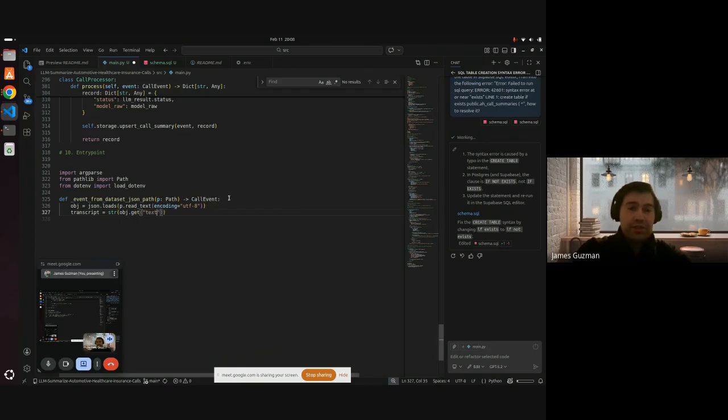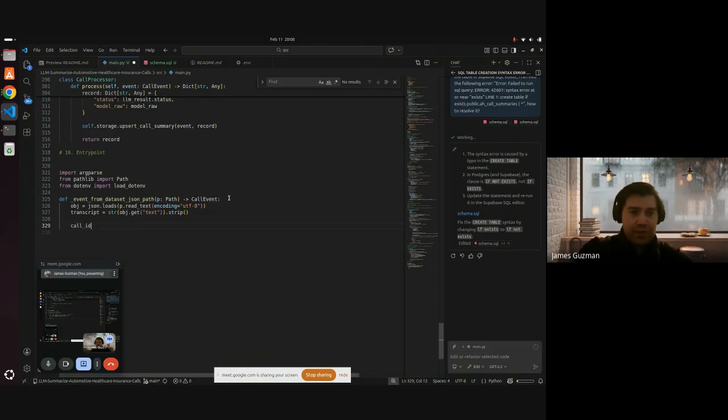In our case, we saw earlier that there was a text variable. You could strip the beginning, ending, trailing characters that are typically different white spaces. So we got JSON loads the JSON object. From the JSON object, we get the text. We then assign that to the transcript text.